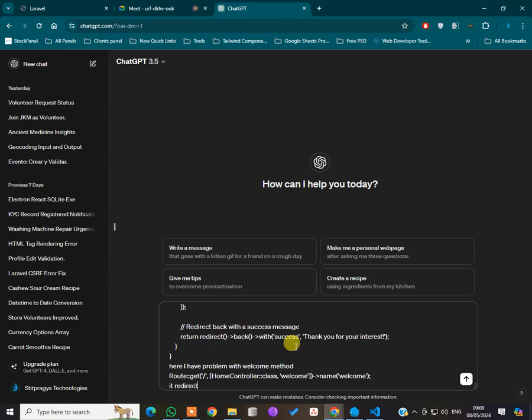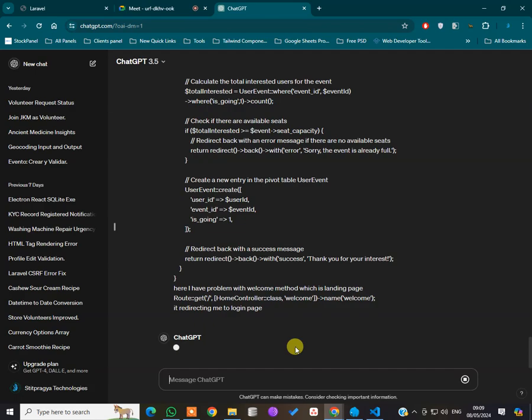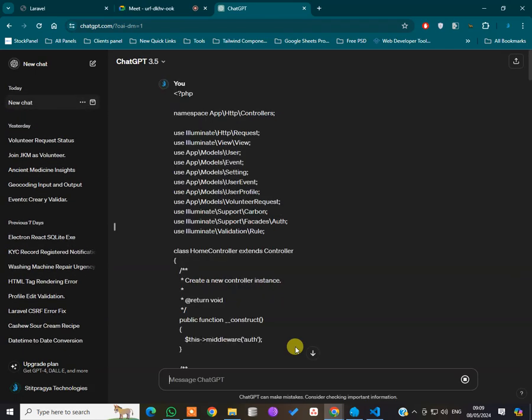Redirecting to the login page. Loads the landing page. Okay.